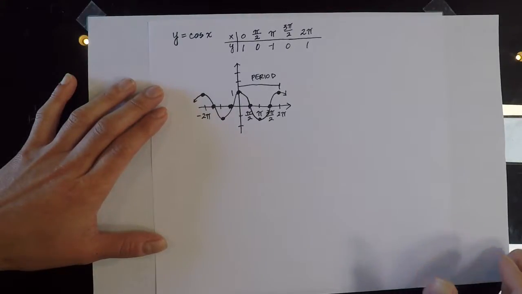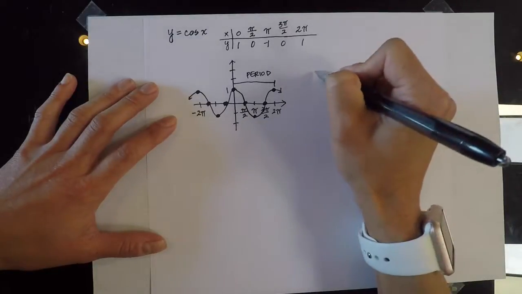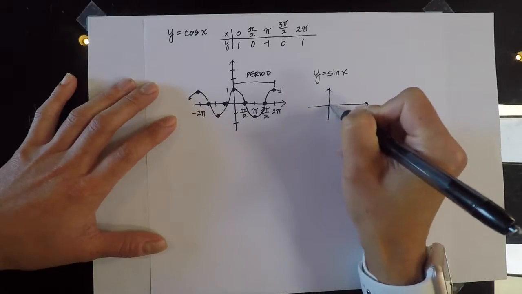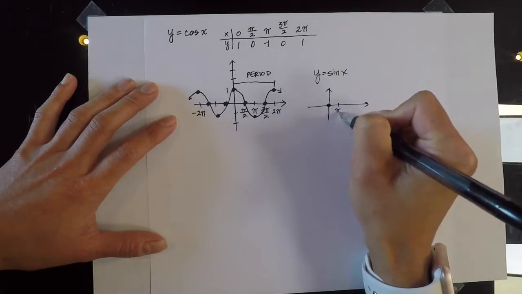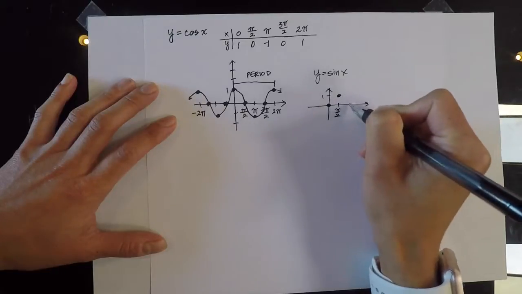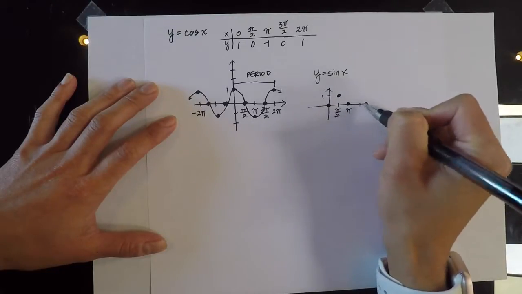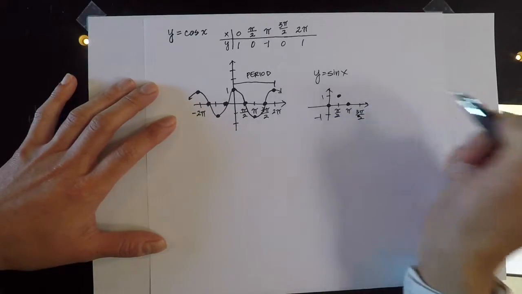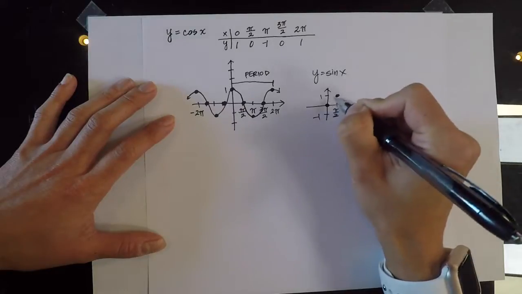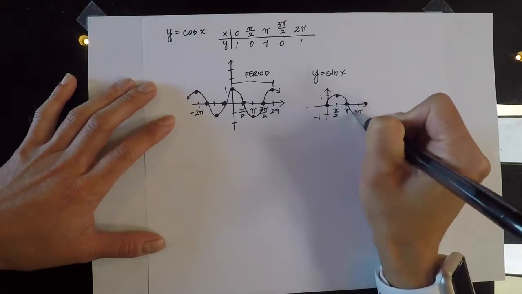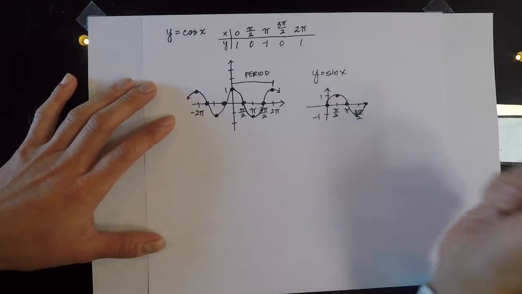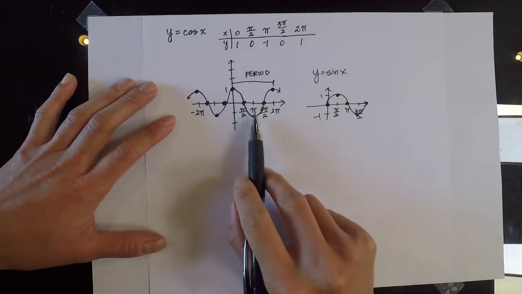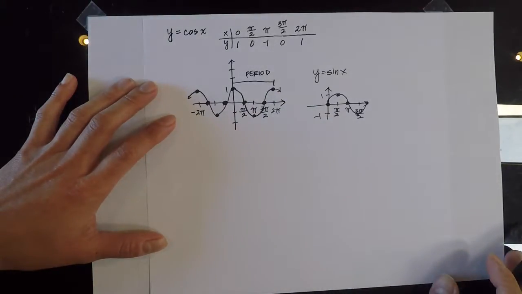How is it different from sine? If you recall sine, I'm going to do a quick review right here. Sine graph starts from the origin without any transformation. In the next tick mark, we go up the amplitude. The next tick mark, we come back. And the next, we go down the amplitude, which is -1. And then the next tick mark, we come back. Okay, so sine graph starts from the origin and it goes up and middle, down and middle. Cosine graph, on the other hand, you start from the amplitude, you go middle, down, middle, up. So that's something that we all need to memorize.